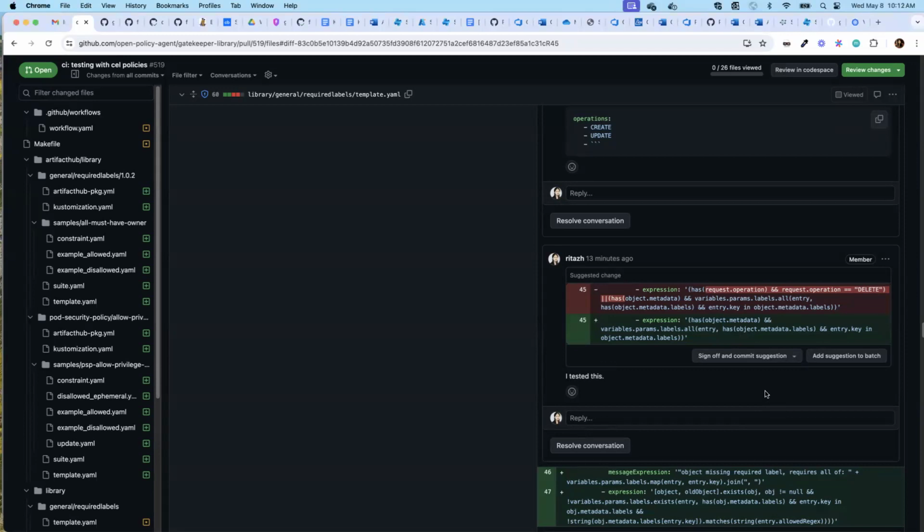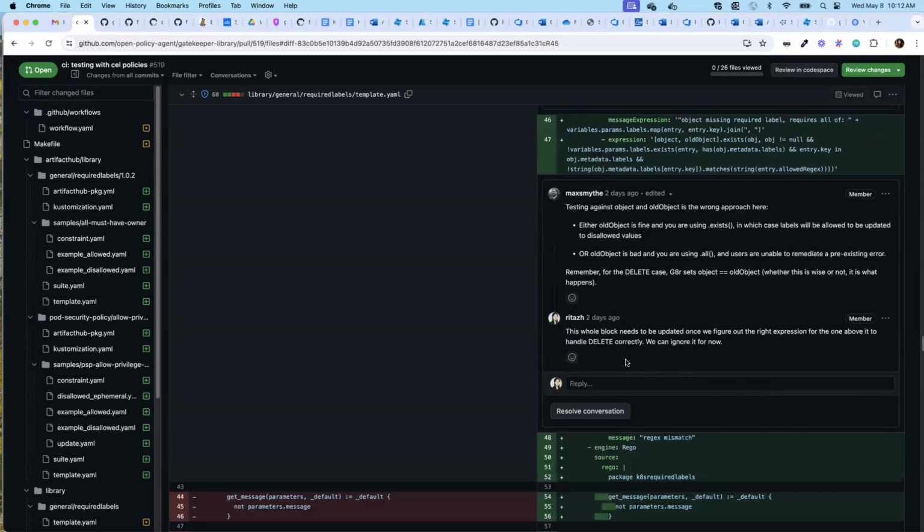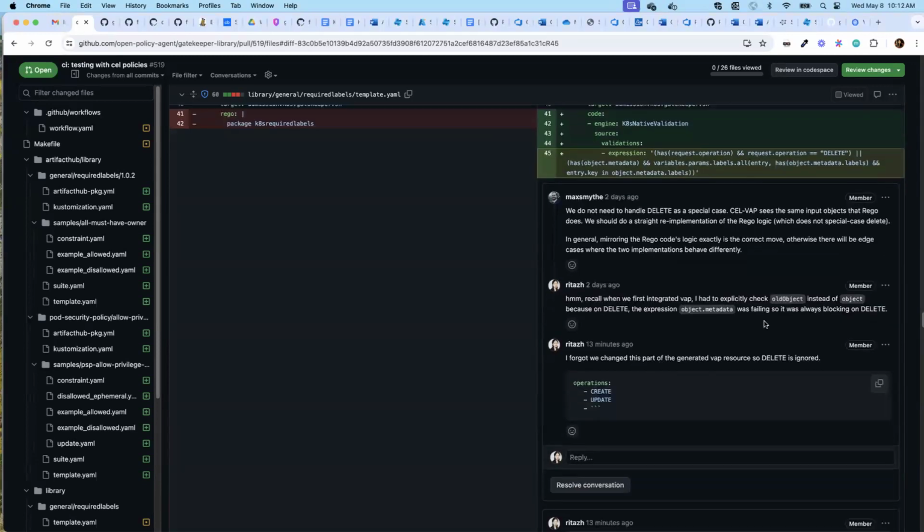Yeah, so there are two issues. One is the delete problem, which I was confused about because this was a problem before, and then I forgot, and I removed this, but I forgot that I actually removed delete from the operations in the VAP resource.